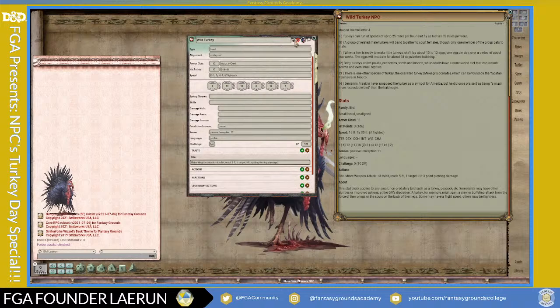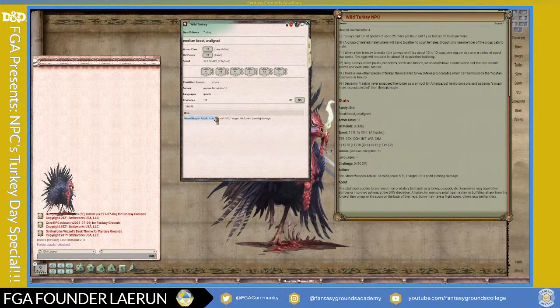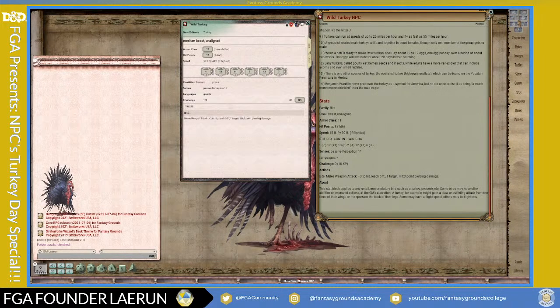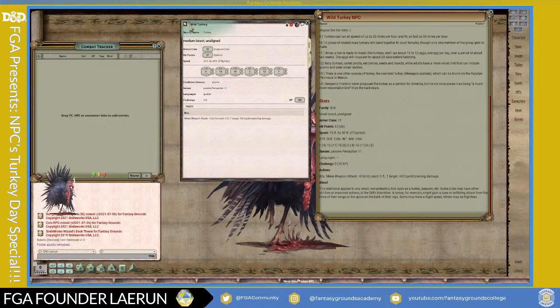What you want to do with something like this is you'll lock it, and then you're going to put it on the NPC stat block. You're going to put it up on the combat tracker, and that's so that when you are working on it, you can get an idea if it's going to work. So there's the immunity to being prone, and here's the attacks basically. I want to see what this is doing here. Melee weapon attack, reach, 1 target, hit 3. Hit, well, let's see, this is wrong.